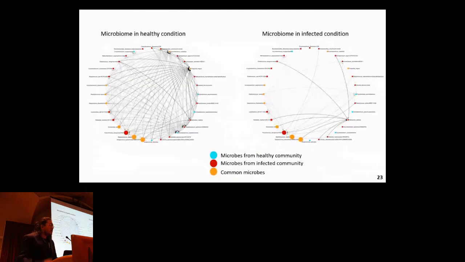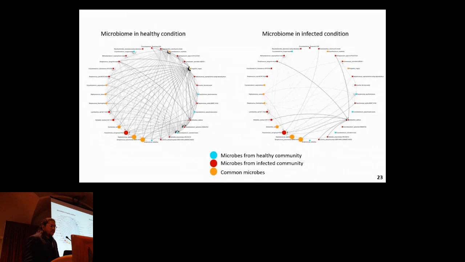And the other one is a very special community called the combined community. What we did here is we combined both the healthy and the infected microbes, because we wanted to see how healthy microbes interacted with the infected microbes. In the transition stage, when a healthy community becomes an infected community, there will be interaction between these two microbial communities. So studying the combined community would let us know about this transition stage.